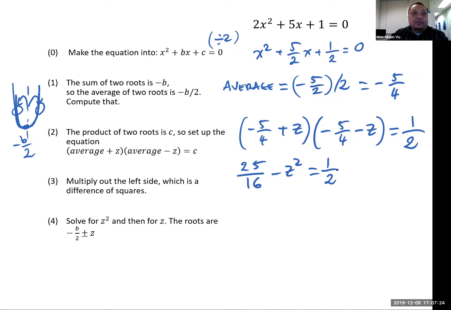And I'm going to need to solve for z squared, and this is where the fractions get a little bit in the way if you're not good with fractions. I need common denominator, so 1 half is the same as 8 over 16. So that allows me to solve for z squared, z squared is 25 minus 8 is 17 over 16.